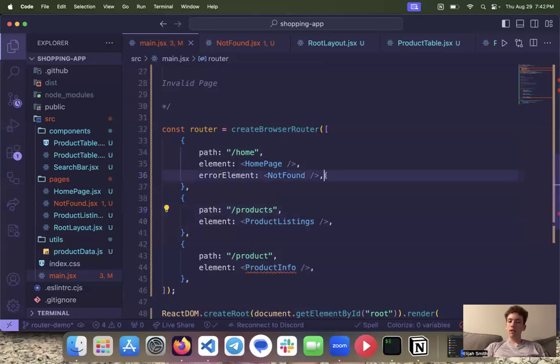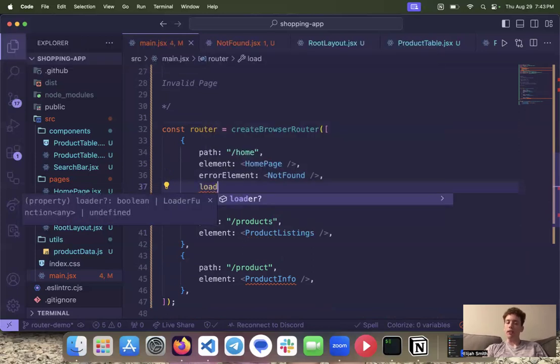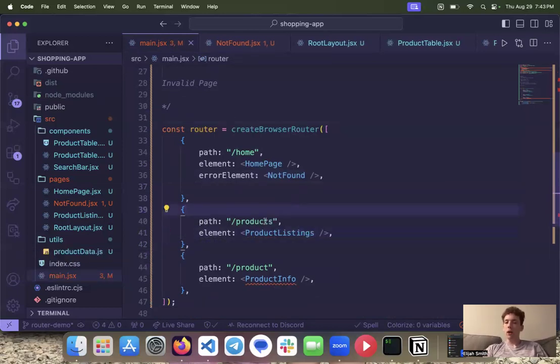But this makes it so that we need to specify our error element everywhere, and we can't pass data to nested routes. So I would love to be able to pass data to all of these different pages at the same time. I don't want to have to individually say, well, my home page, I want to get my data from somewhere, and then my products, I want to get that same data again, and so on and so forth.